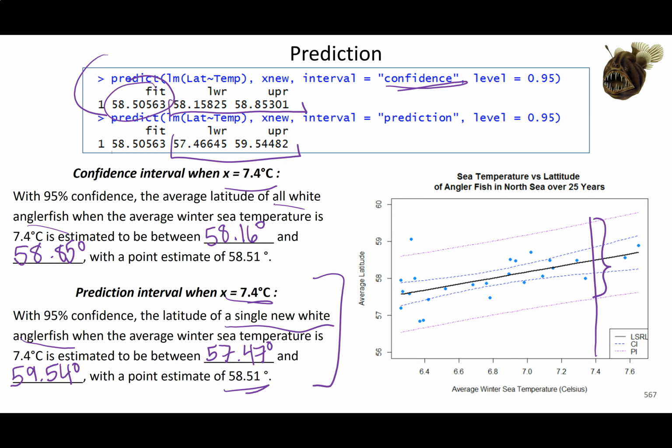So things to note, the prediction interval will always be wider than the confidence interval. Always. And we love to do that too. You might even notice on the data analysis 8, we definitely love saying, oh, well, here are two intervals. Which one is which? We love to do that. And that's how you know.